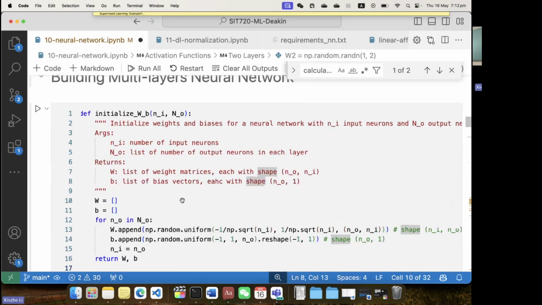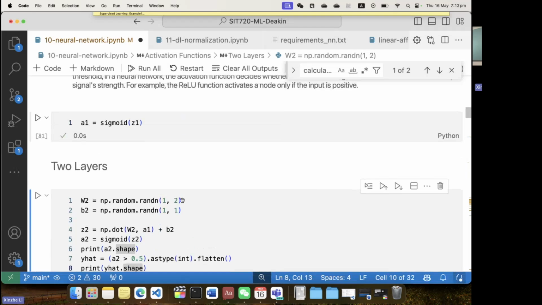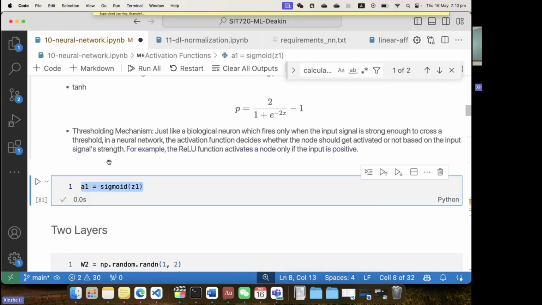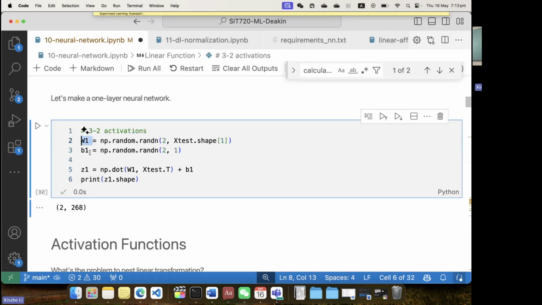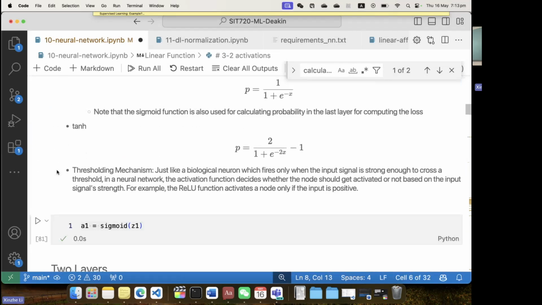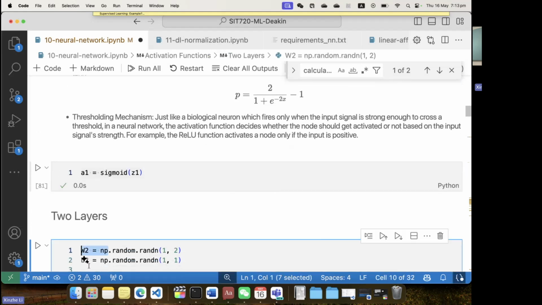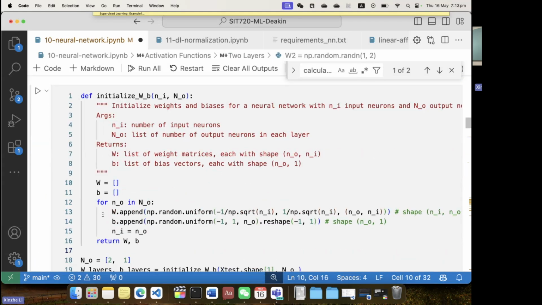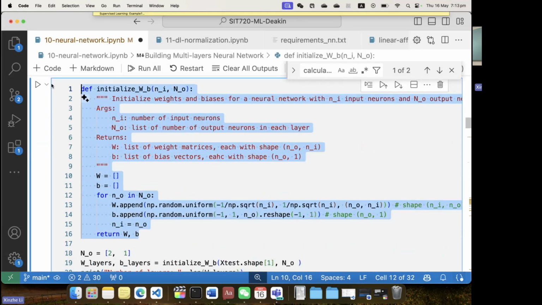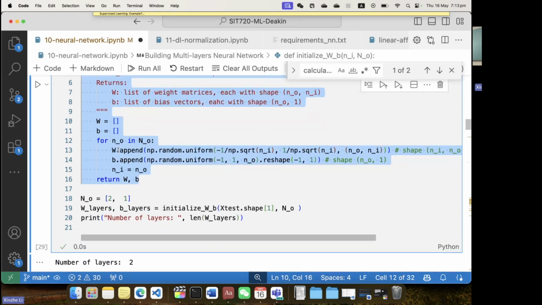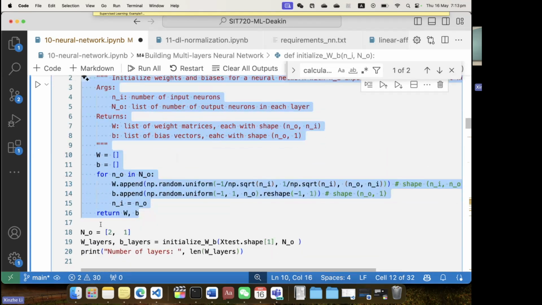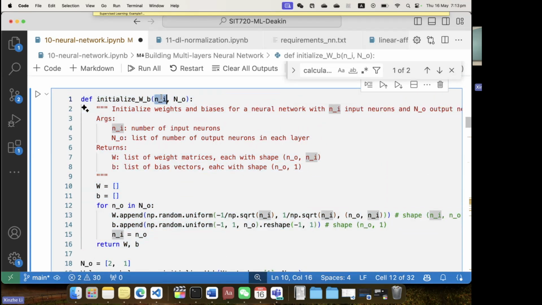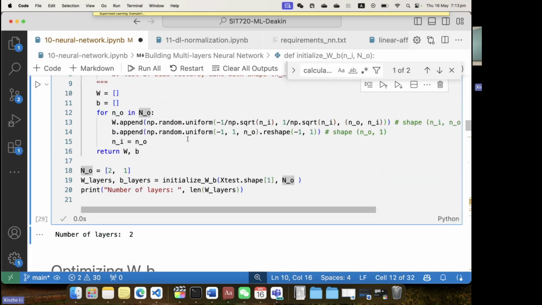Now, let me rebuild this neural network, because here I just did separate processing. I did the weights here, then processed it, then generated new weights and processed it. I want to generate the weights together. So now I give the number of features in the original data and the number of output neurons in each layer.